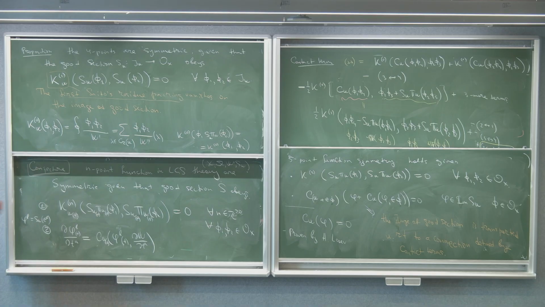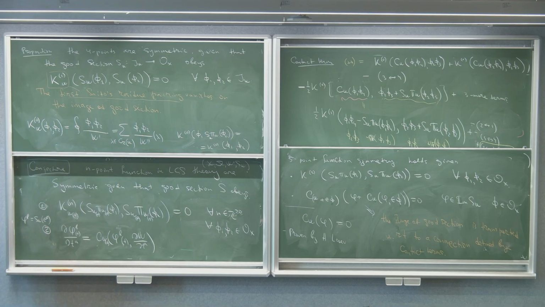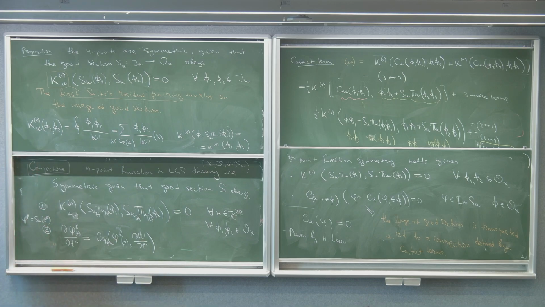So in particular cases of a mirror, say mirror for CP1 or mirror for CP2, we can just explicitly compute n-point functions and see that they are symmetric. But in the general Landau-Ginzburg-Saito theory, that is still a conjecture on our side, but it looks like a plausible conjecture. Yeah, so I think that's a point where I should really stop today.